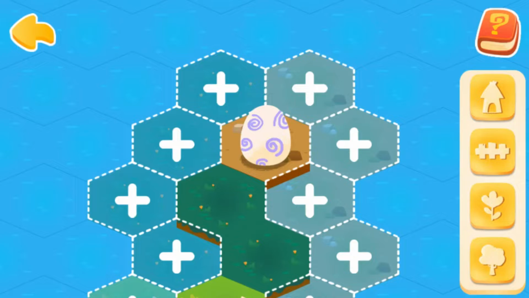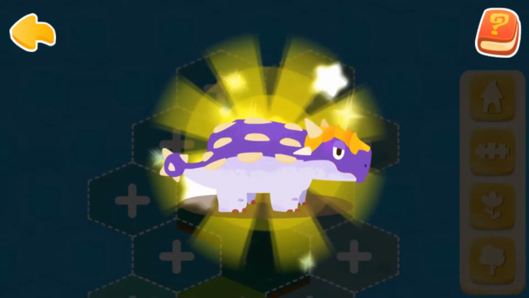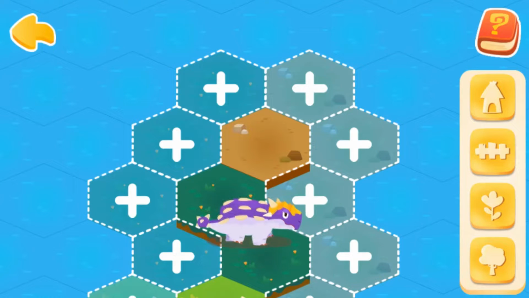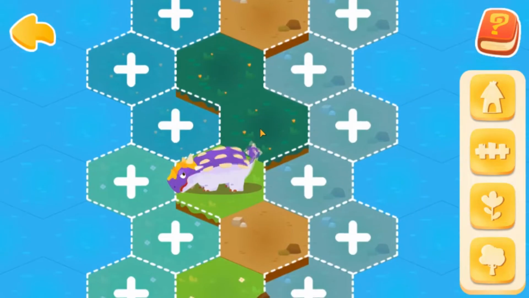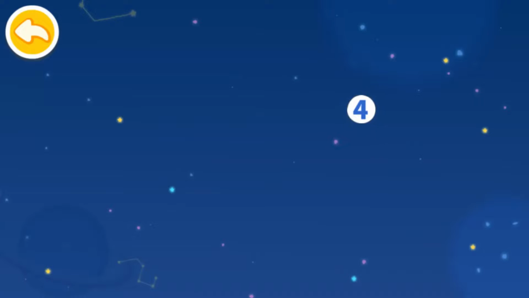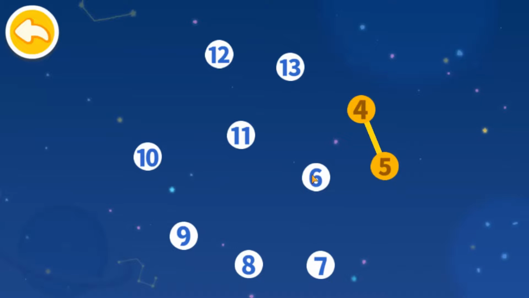Energy collected. What kind of dinosaur will it hatch? Ankylosaurus. There are more and more dinosaurs, and they need more space. Let's help them. Connect dots in sequence. Let's see what you will get. 4, 5. Which number comes next?